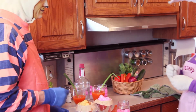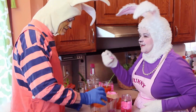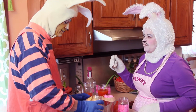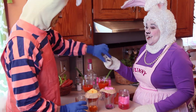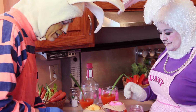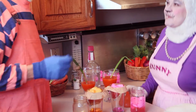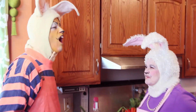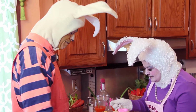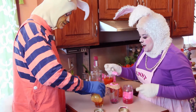You got a spoon? That's funny. Oh my gosh. Is it good? Yes. Strong. That's good. Oh, I think you can eat the marshmallows. In fact, I think we're going to eat the marshmallows. This one's running away. Oh no.